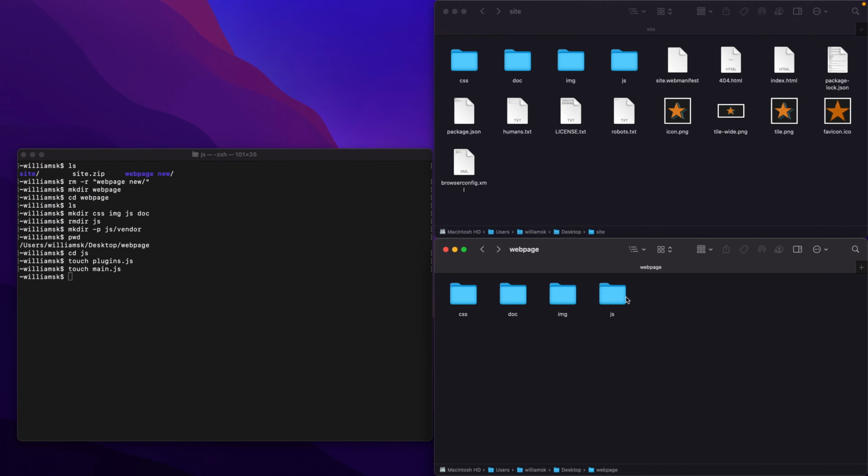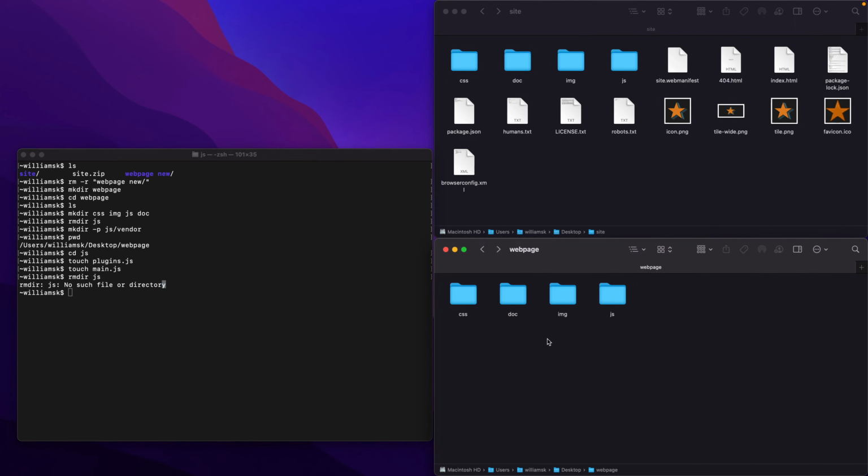Now, the reason I wanted to do that was because notice that in each one of these folders, there's nothing, they're empty. The gotcha is that rmdir will remove a directory only if there's nothing inside of it. Let's try to remove this directory here, JS, and see what happens. We'll run that, and it just says no such file or directory.